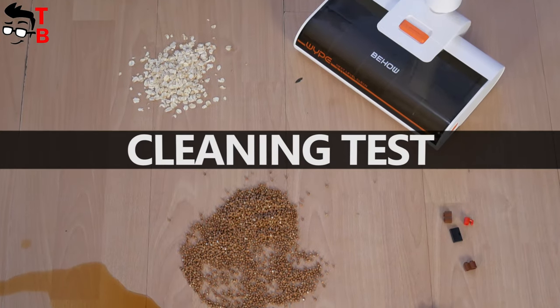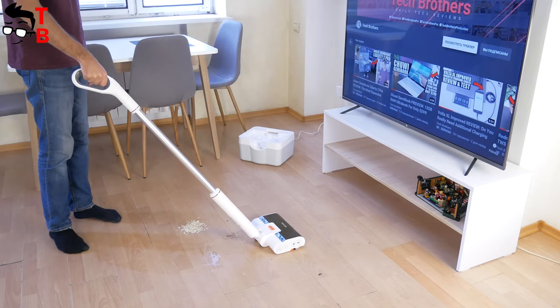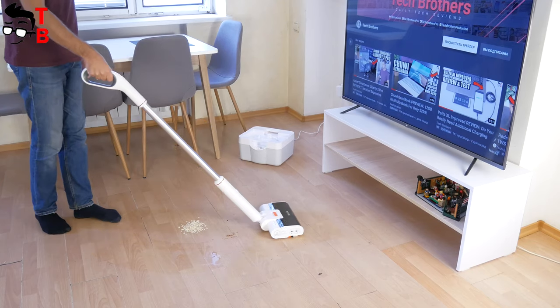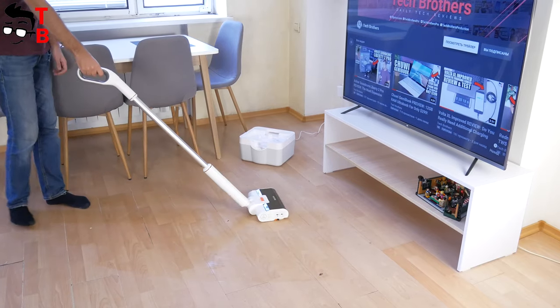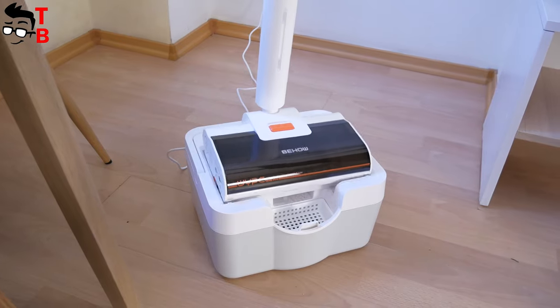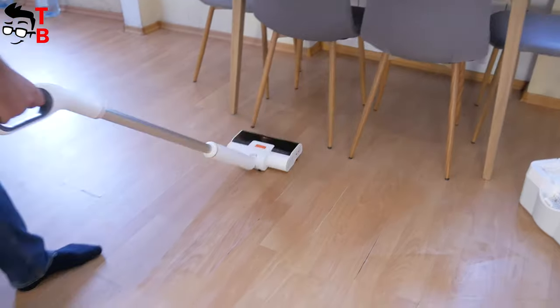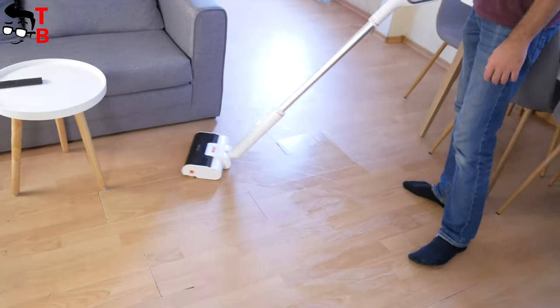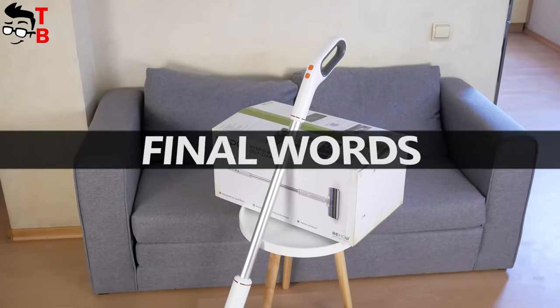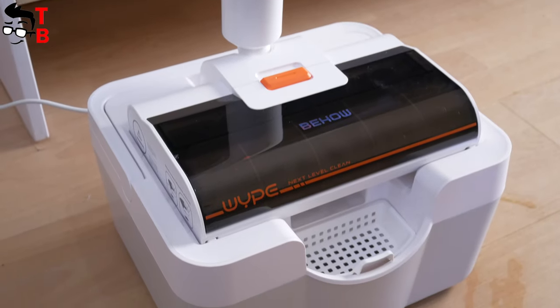I littered a little, spilled some coffee, as well as scattered some Lego. It took only one minute to clean all this up. You should also know that the cleaner sweeps only when you move forward. If you want to mop, then you need to move back and forward. After you have finished cleaning, you need to place the Wipe cleaner on the station and press the button on the handle. Wait a little, and then you can pick up the Lego. In general, it is very convenient to use the Wipe cleaner. It has a comfortable handle, moving main body, and quite a long pipe. Wipe is one of the most advanced cordless cleaners on the market. Its main features are dry and wet cleaning at the same time, self-cleaning station, and long battery life.